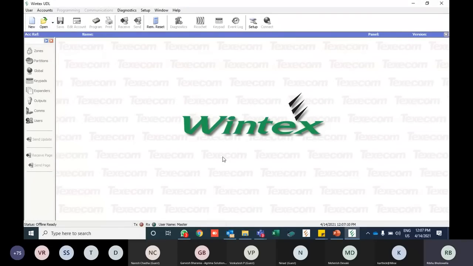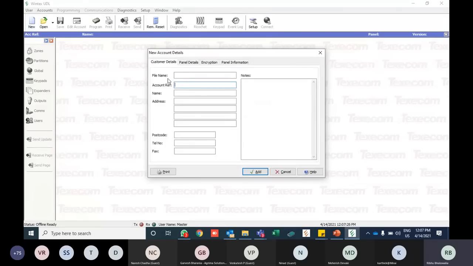So guys, this is the Wintex software, and this software is basically used for programming the control panel, and you can also do the troubleshooting and diagnostics through this Wintex software. So let's first create a profile.